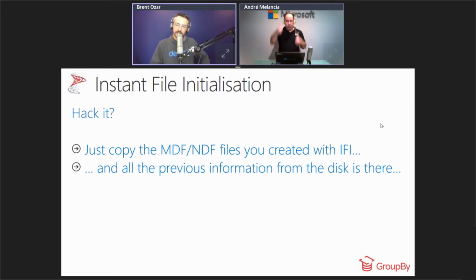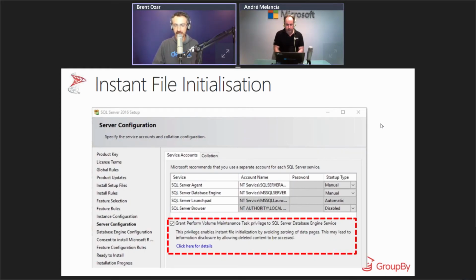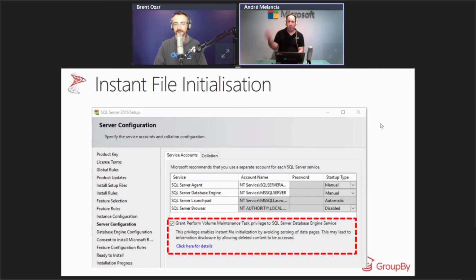Yeah, there was Daniel asks, what kind of permissions does a user need to view raw data inside an MDF file if they get a hold of the MDF file? So that would depend on the user that SQL Server is running on. So in most cases that I've seen, if you are the domain administrator, you just get to see everything, okay? So that's because it's not configured properly. This hasn't got anything to do with instant file initialization. This has to do with how you configure the users.